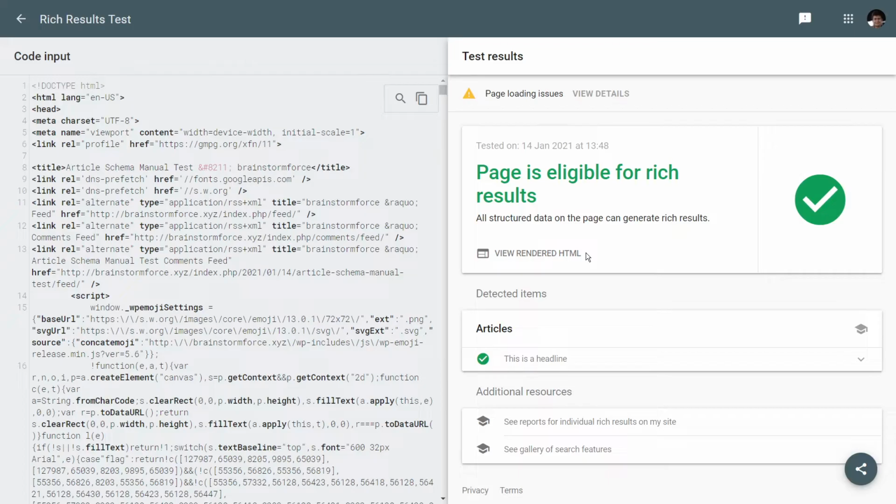That means the data that you add to the schema should be an accurate representation of what is present on the page. Now, when you have a handful of pages on your website, maybe 5 to 10 pages, this process is probably doable. You can create the schema code and also update the schema code whenever the page actually changes. But imagine doing this on an e-commerce website with maybe 500 products. Imagine every time you change the price of a product, you would have to go back, generate a new schema code or edit the existing schema code to keep the schema up to date. Otherwise, you might lose all the benefits of the rich results. Now that obviously does not sound practical at all.